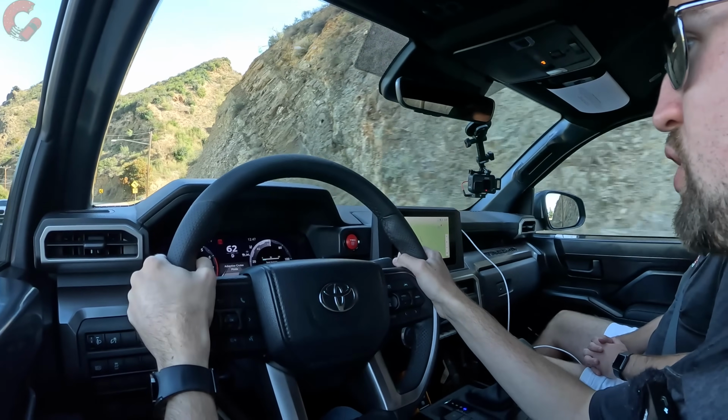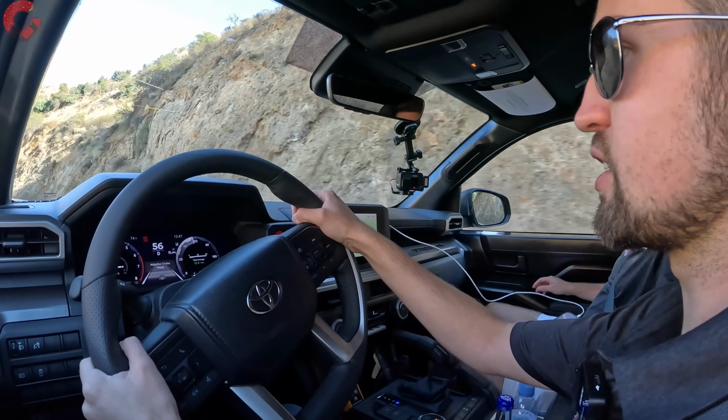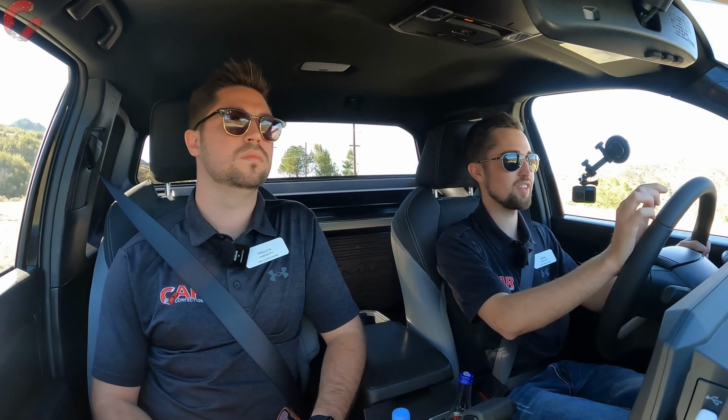Now we're in Malibu, California, and we are kind of canyon carving a little bit. We've been driving some different versions of Tacomas today, so we've had some back-to-back experience, but I definitely think this is a sportier feel behind the wheel for sure. Obviously, you have the smaller body, as we talked about on the outside, and overall this feels a lot more agile, I think, and the body control is more well maintained in terms of how much we feel as we go around the corner. The PreRunner is kind of like the sporty Tacoma. It's very interesting that we have that dynamic, but this definitely feels pretty confident behind the wheel going around those corners.